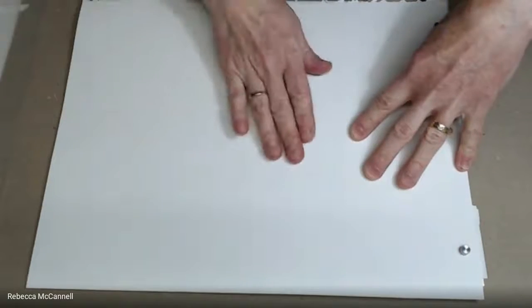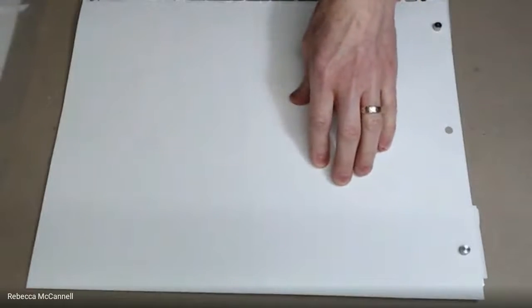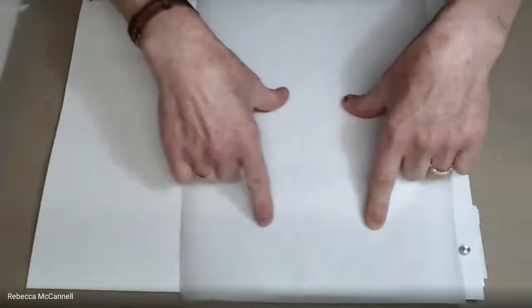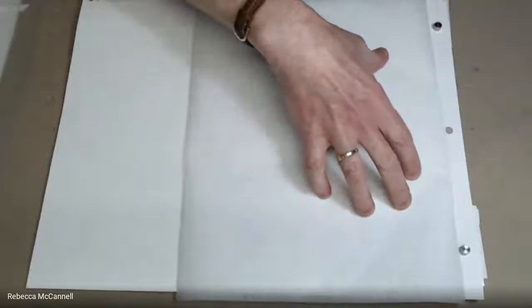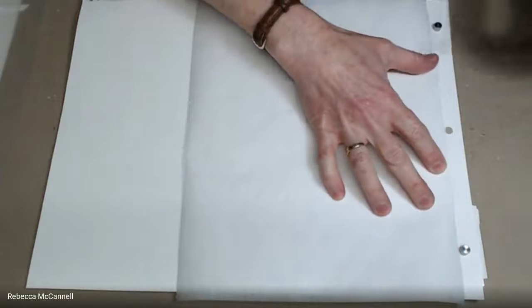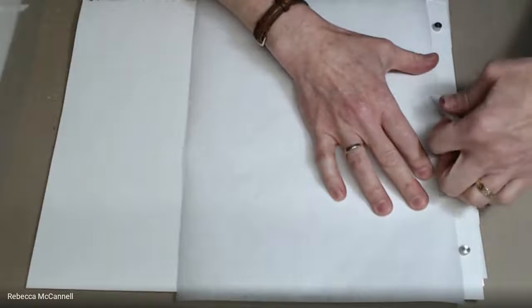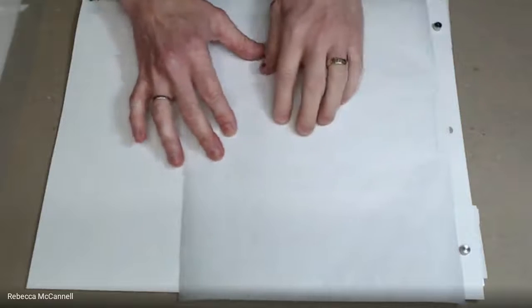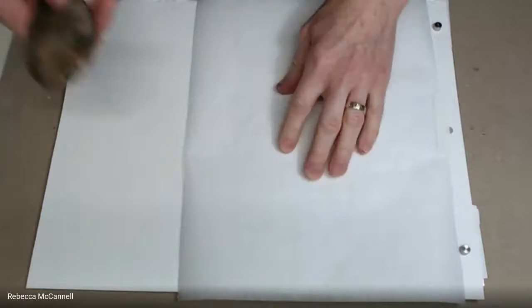the block down. Now I'm going to use some parchment paper as a buffer so that my wooden spoon doesn't damage the back side of the printing paper. I'm kind of feeling where my block is. It only extends down about this far. So if you want to, you can tape the paper down, or you can just hold it by hand. I think just so I have one less thing to worry about, I'll tape it down. And then I'll be using a wooden spoon.